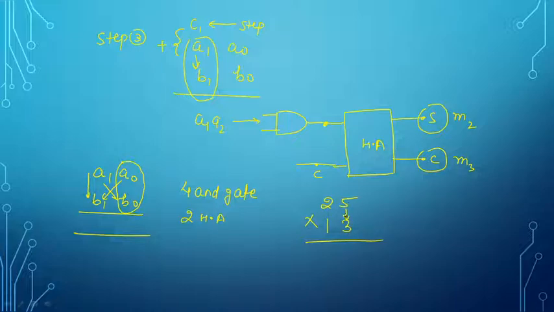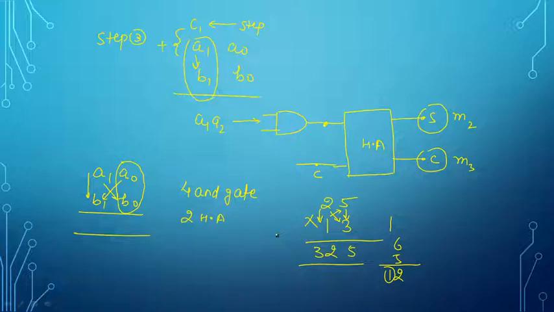5 into 3 is 15, carry 1. Now cross multiply and add: 3 times 2 is 6 and 5 times 1 is 5. Now add this with the carry: 5 plus 1 plus 6 is 12, write 2. Again carry, keep it as carry for further multiplication. Write this 2 here. Now multiply 2 times 1 is 2, and adding the carry 1 is 3, and this way we get the multiplication.